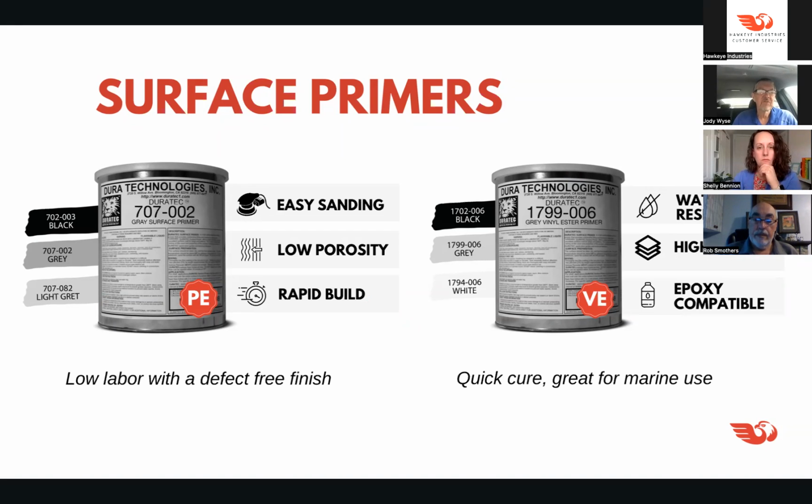Our products cure tack-free on the surface within an hour or so, typically in a shop. So it means you can get on that surface and start sanding it or doing whatever it is you need to do to it within an hour or so. You don't need to wait till the next day. Like I said earlier, a lot of times you can spray it, go to lunch, go to break, whatever it is, clean your equipment, come back, and it's almost ready to sand at that point. By the time you get everything going, if sanding's the next step, it's just about ready to sand. You don't have to wait around for a long period of time.